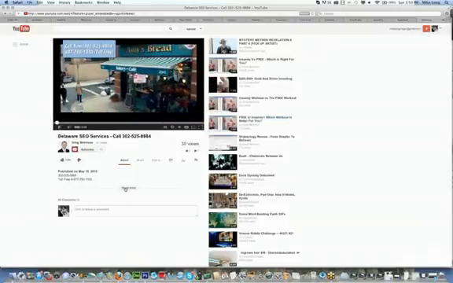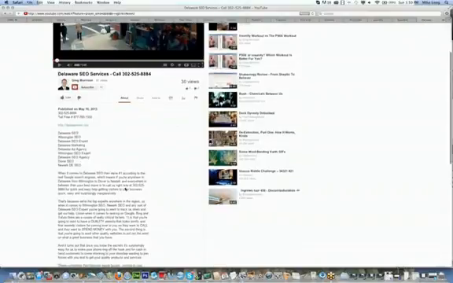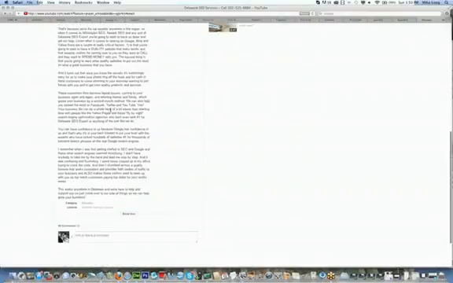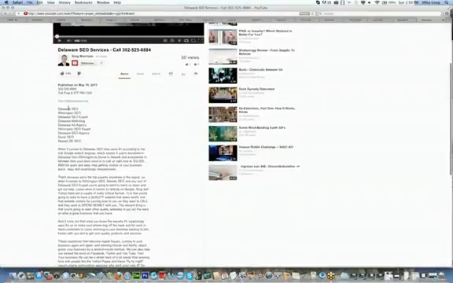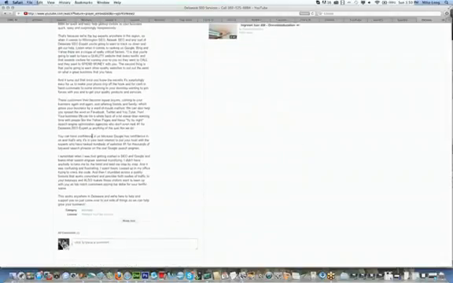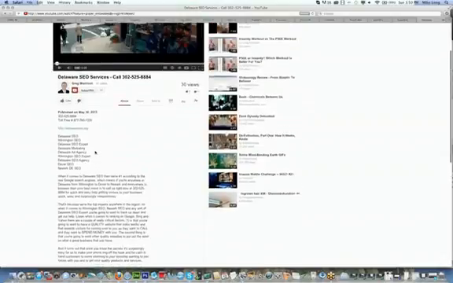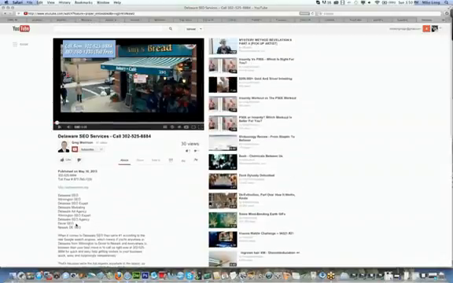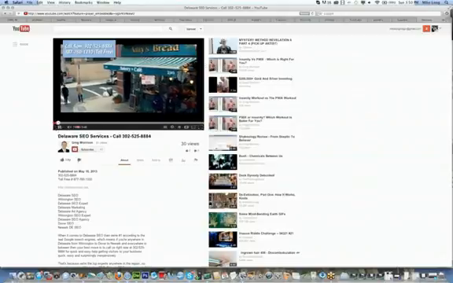And if we say show more, it's got this long description right here that I typed up. What I do is I type the keywords here, the URL here, and then here you go. This is how we have it set up. So that's how that works.